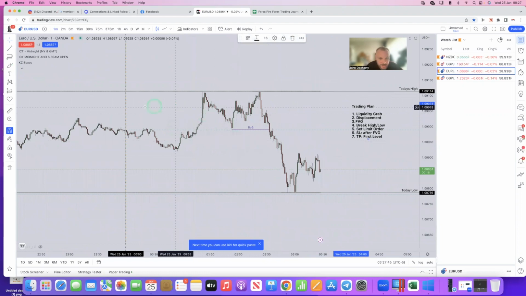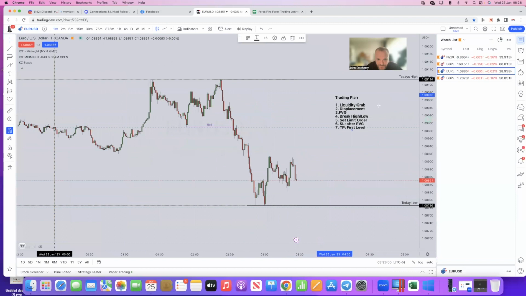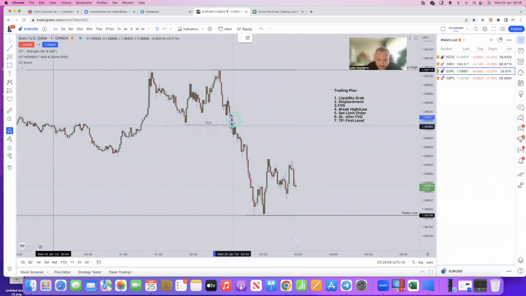So we took the liquidity from the previous daily high up here. We've come back down. We've reversed through the area here, causing a break of structure. Okay, so that we've had the displacement, the break of structure. We look for a fair value gap. Okay, you can see we instantly got it here. Okay, now as we've come through, there's 1 minute, 2 minutes, 3 minutes later, we would have had an entry.